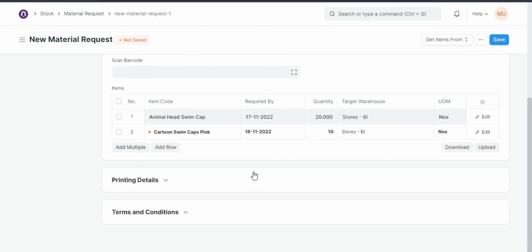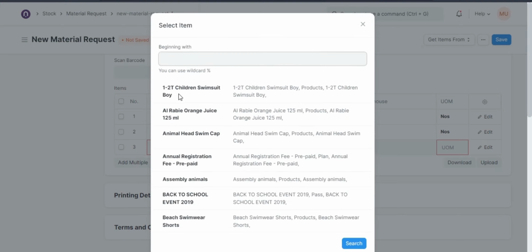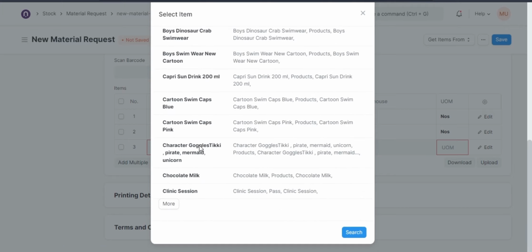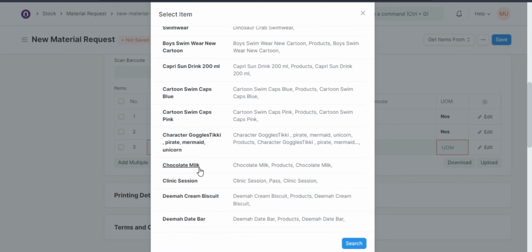Excuse me, yes. I didn't get what's the difference between add multiple and add row. Here you have to type it, but this one is multiple. For example, I can pick and choose multiple items at once with a click of the mouse. I'm not even typing. I can just scroll down like this, and the whole item master is populating here in a list view.